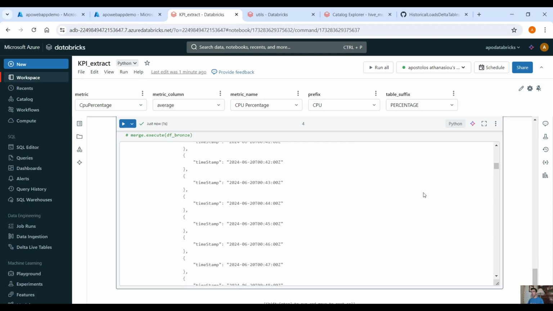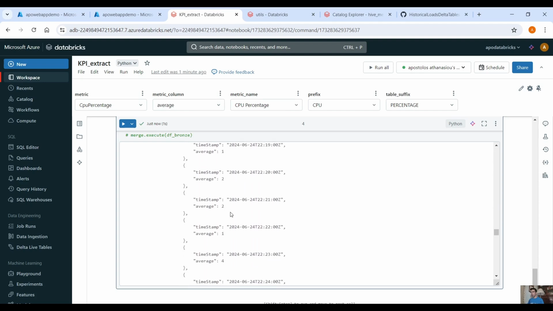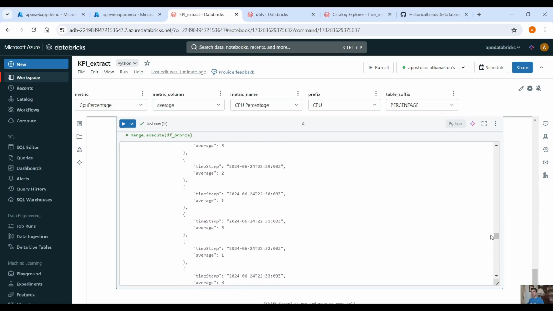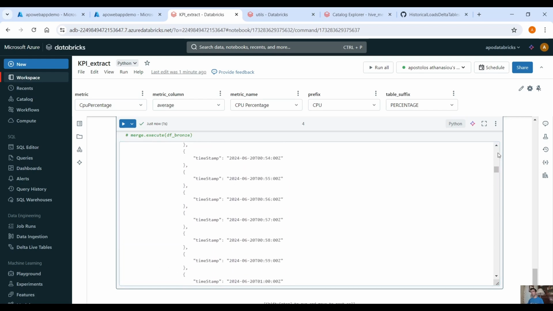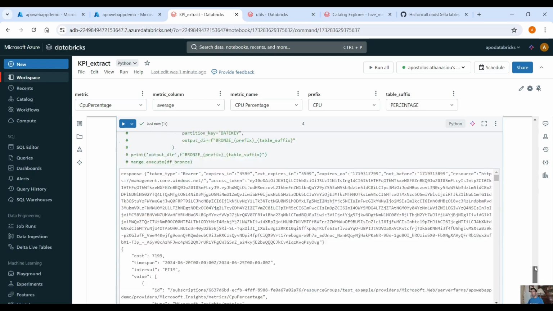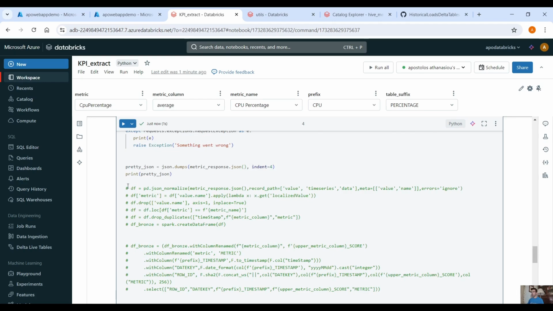Here the average is 0, but if you scroll down, then the average is more than 0. It's 1, 2, 3, etc. So this is the response from the REST API that we get, and this is how we can fetch the data from the app service using the REST API.